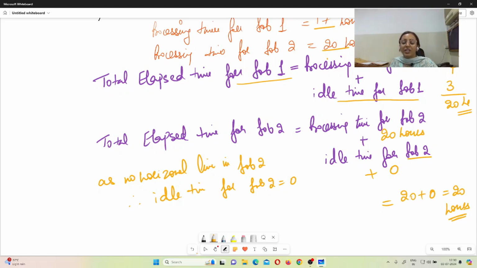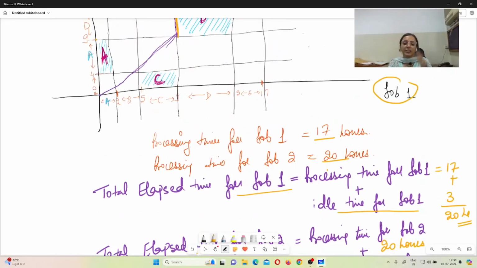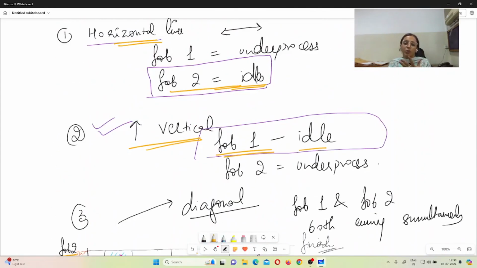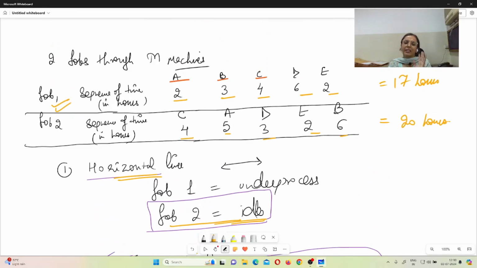So this is the way we can find the total elapsed time for the different jobs 1 and 2 when we are given 2 jobs and a number of machines. This is the process and the steps. Yes, you have to use the graphic method to find it in a more effective way. This method needs a lot of practice and understanding, but all these methods given by the Johnson algorithm are very easy and very effective. You just need to practice, and when you practice again and again, you will be able to find your answer in a good way.